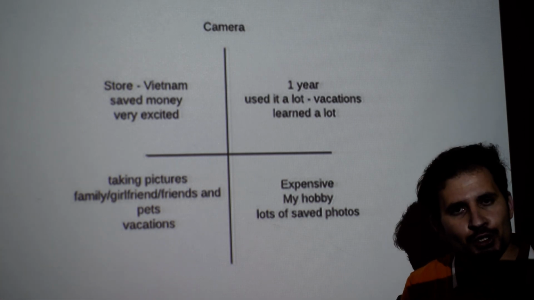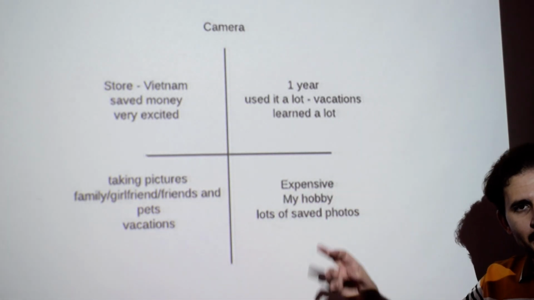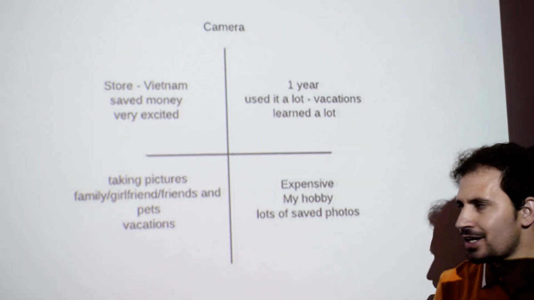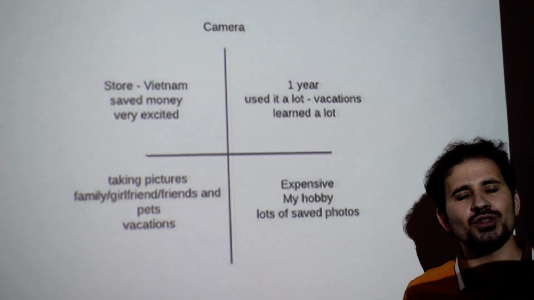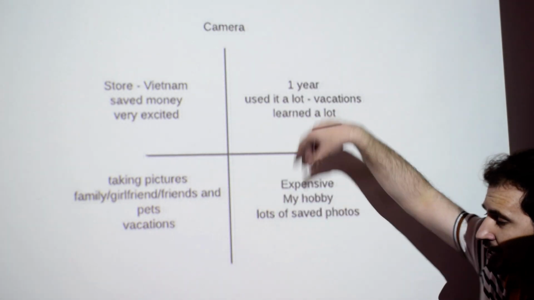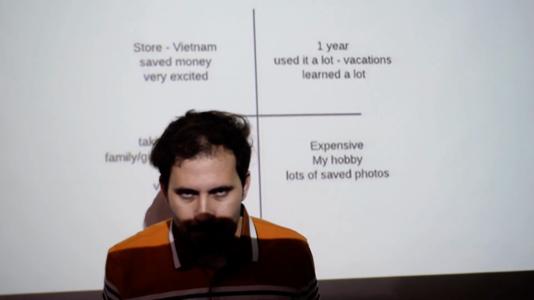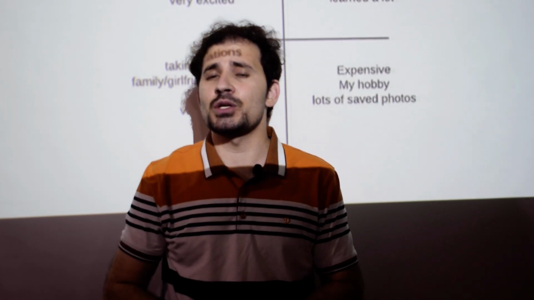Number 1, it's important to me because it's very expensive, and taking photos, or photography, is my hobby, so that's why it's important for me. I have also saved a lot of photos in my camera, so that's why it's very important. Now I have put it all here, and your 1 minute is completed. Then the examiner will tell you that you may now talk about the topic.